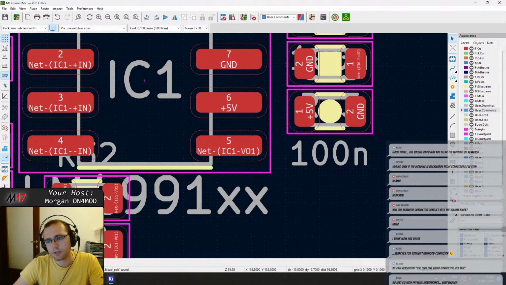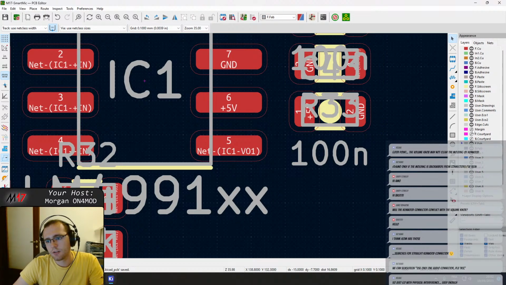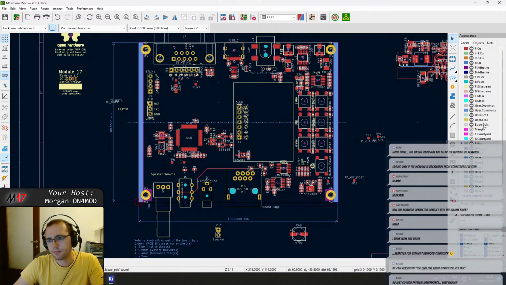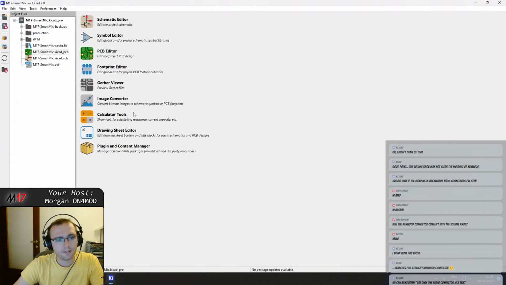I think it's the margin layer that is preventing me from... Yeah, okay, let's remove this.